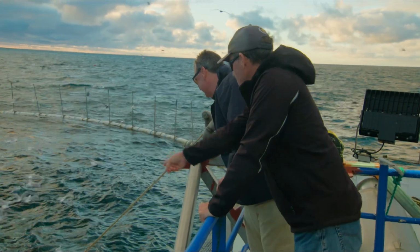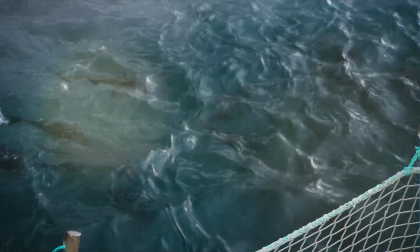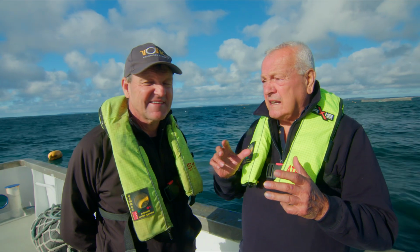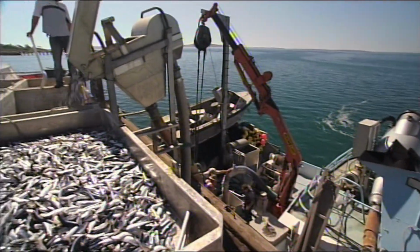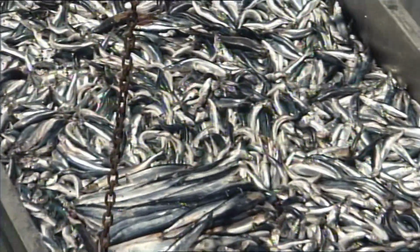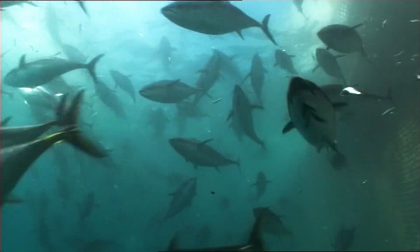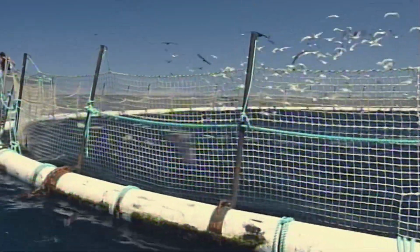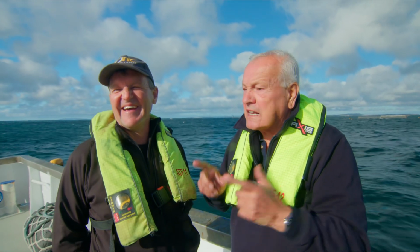As good as the end product is, the entire process is a massive gamble that few would have the courage to undertake. We're feeding roughly 60 tons of pilchards a day. That is, in financial terms, about $65,000 every day. You throw $65,000 in the water and you pray to God that after 4 or 5 months of doing it every day, you get enough money in return that you can buy yourself fish and chips. That's really what it boils down to.